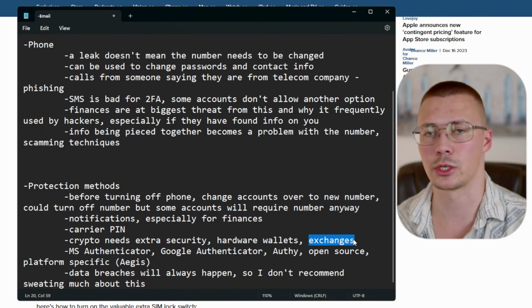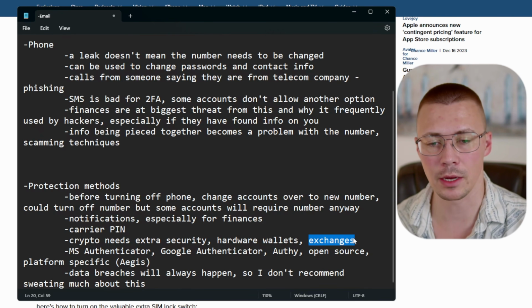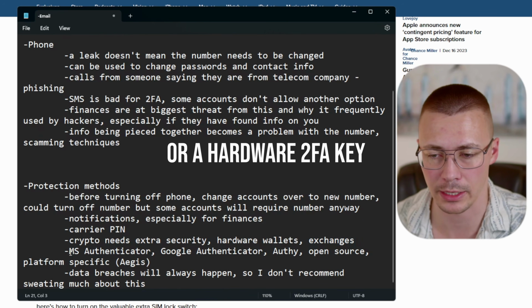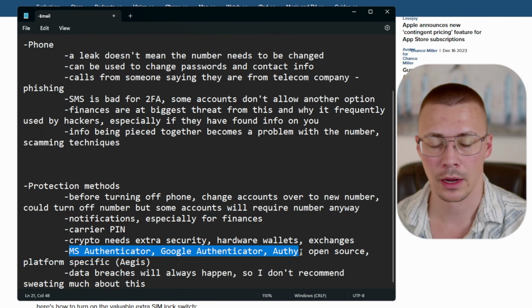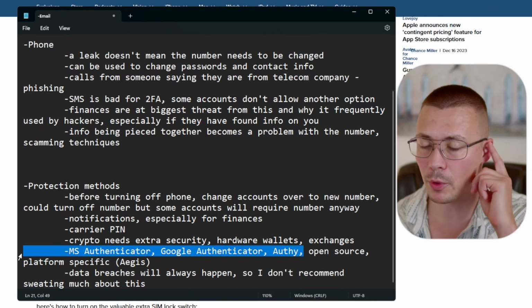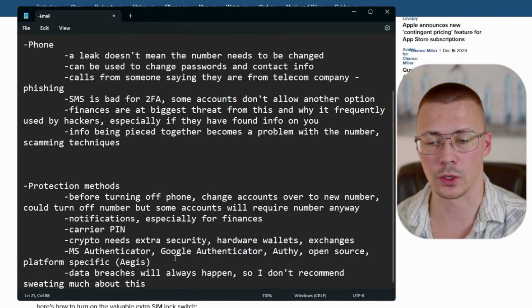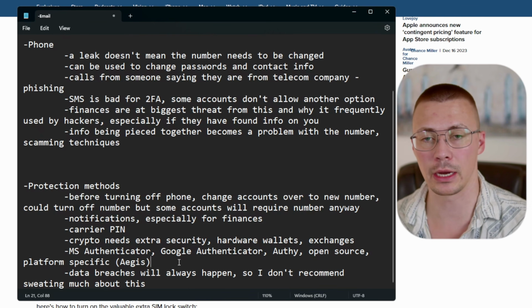If you are going to use an exchange, again, you need to be using a two-factor authentication app, not SMS for 2FA. It needs to be one of the apps that provide the tokens that change like every 30 seconds. So on that front, there's a few different options available. There's Microsoft Authenticator, Google Authenticator, Authy. These are all good options here. Now, I know a lot of people watch my videos for the privacy factor. If you're concerned about privacy, it's going to get a little more muddy, especially if they don't do cloud backups. That can be an issue.